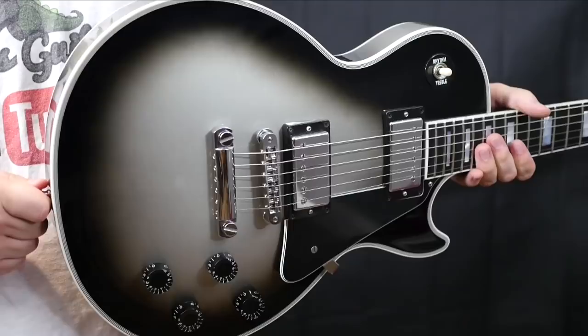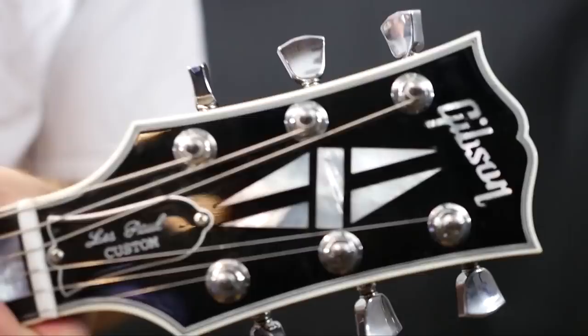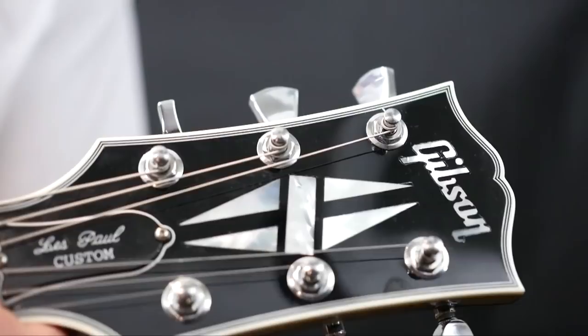Now that we know how this guitar sounds, let's go ahead and review its condition. Alright, so previous to my ownership, I believe this was a one-owner guitar. There's not a lot to go over here, but there is a little bit. If we get it in the light just right, you can see some string change scratches as well as just some dirt that could likely be polished off.